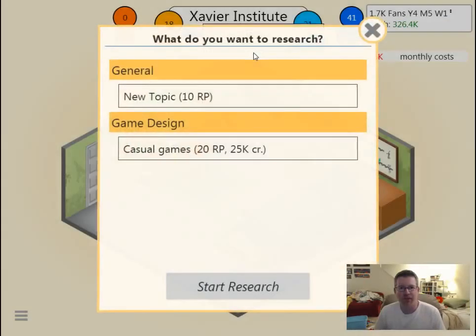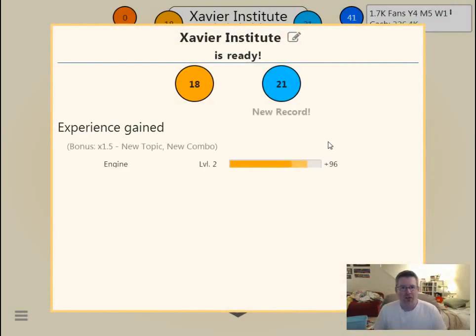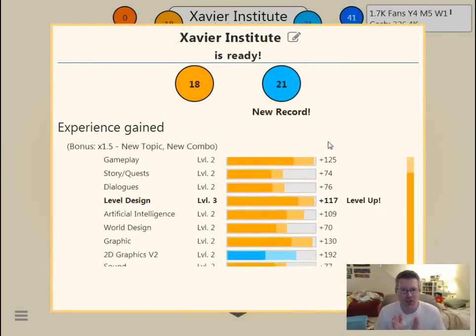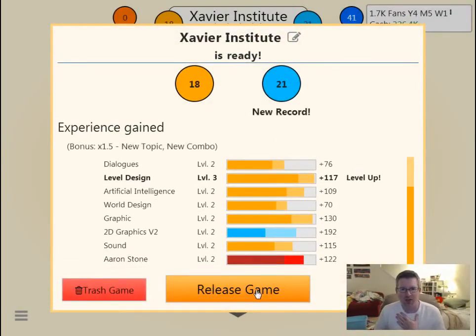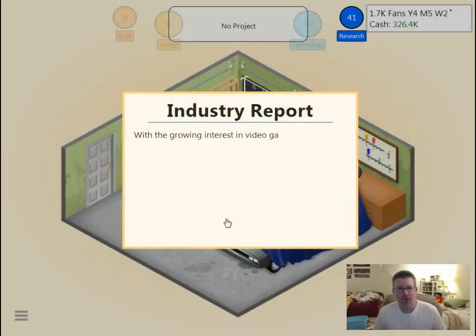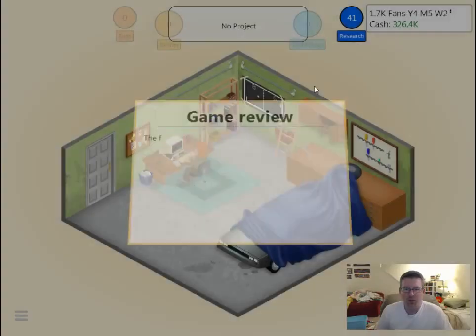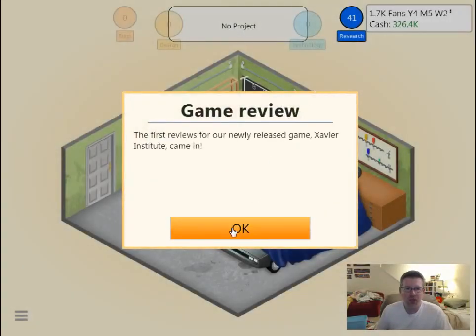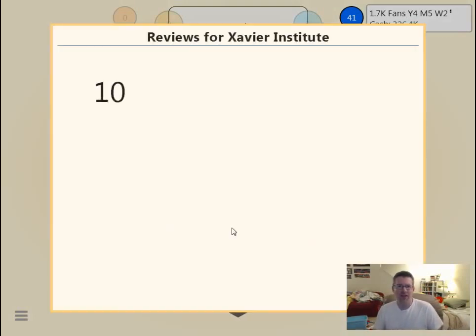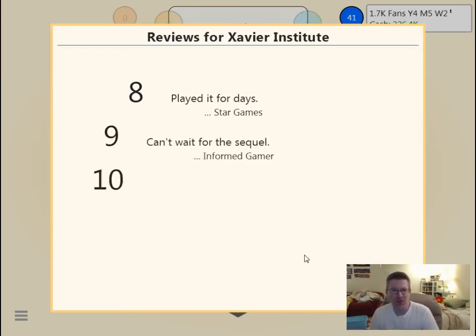Why is that still there? There we go. New record on technology. Level design goes up. Everything else is kind of pushing there. Level editor. Marketing. So we need marketing and casual games. And then maybe we'll look at another engine, because this one's going to do well. This one's going to do very well for us.